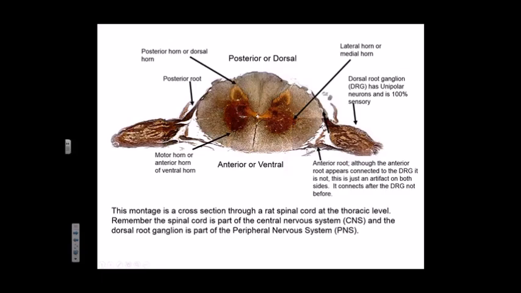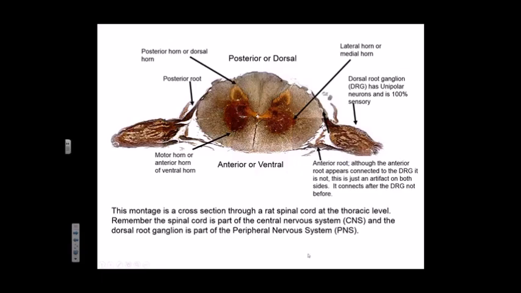So here's the anterior root. So this is the nerve coming out. And the anterior root is purely motor. The posterior root is purely sensory. So you have incoming and outgoing. And the posterior root and the anterior root combine after the dorsal root ganglion. So then now you have a mixed nerve, motor and sensory. Right? It's bringing two wires together. That's all it is. One sensory coming in, one motor going out. So it's a mixed nerve out here.